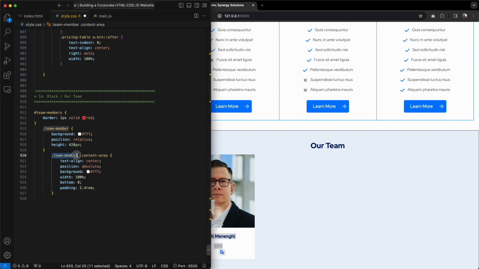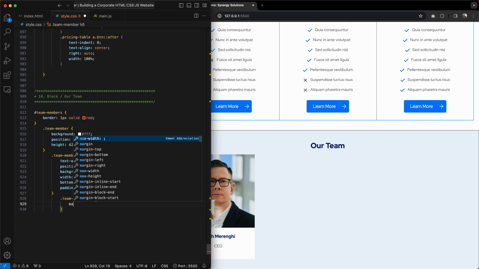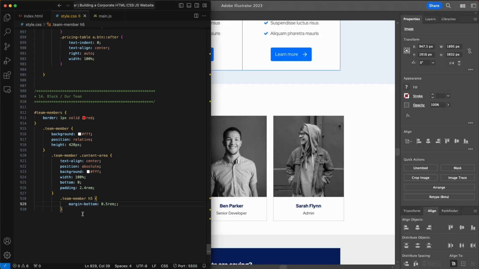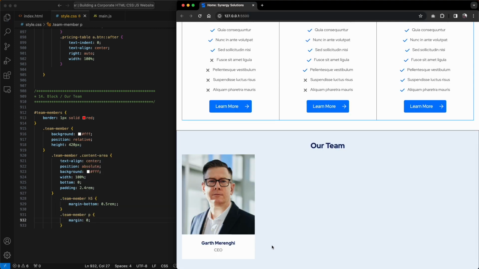And I'll first target the H5 heading. So instead of the normal margin, which I think is margin bottom 1.6 rem, I'm going to make it closer to the paragraph tag, which is the role of the person. And I'm going to say margin bottom is now 0.5 rem. Okay, fantastic. Now let's completely remove the margin bottom on our paragraph tag, so there's no extra white space down below. Perfect. So now we have equal padding all the way around our content area.